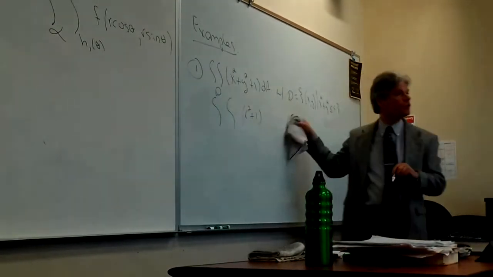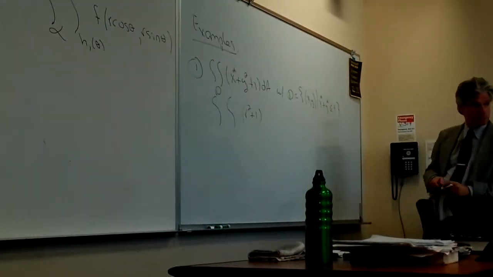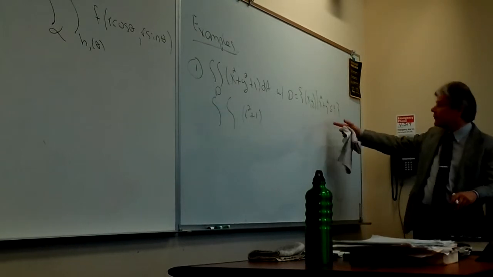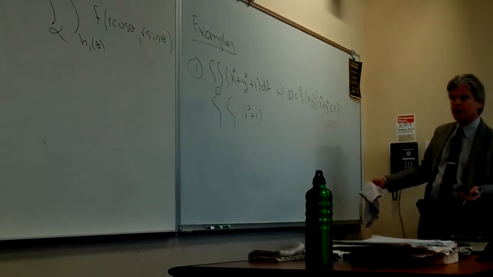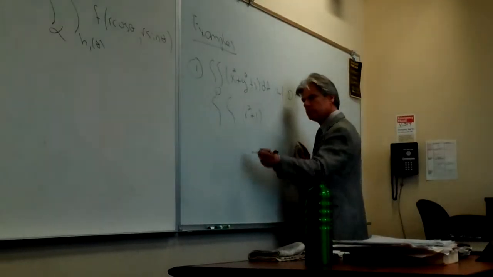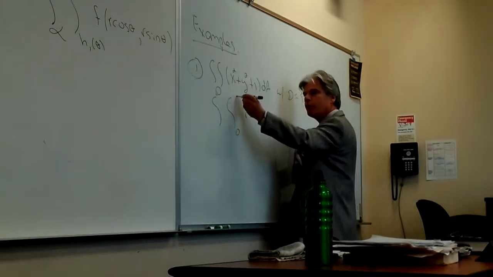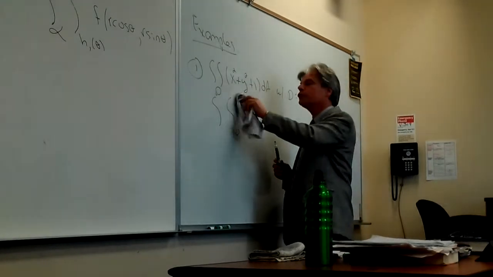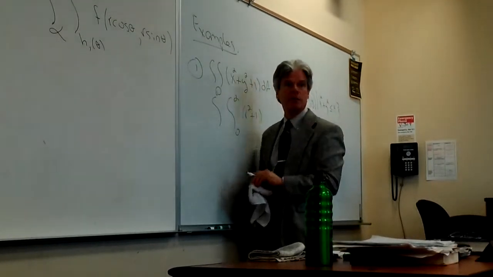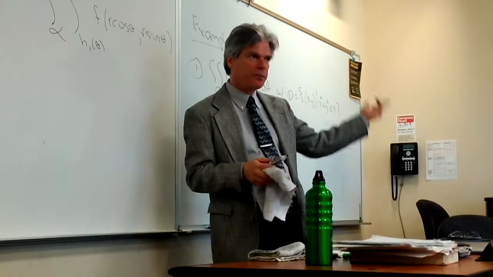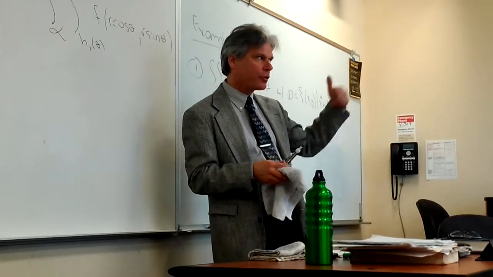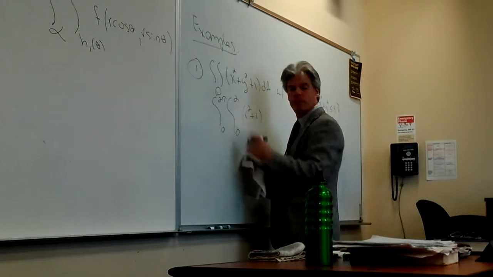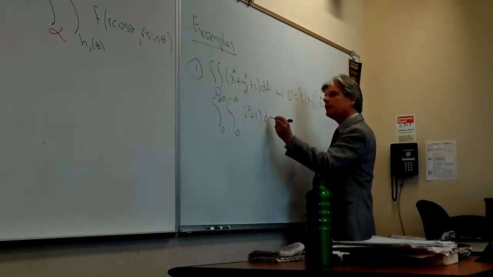So I'm integrating over this region D. Now you guys, here's a circular region in the xy coordinate plane. Somebody tell me how the r values change. 0 to 4. When I span out that circle, the r values, did you say 4? You meant 2. 0 to 2. And by the way, when I span out the circle, that region D in the xy coordinate plane, theta ranges from 0 to 2 pi.